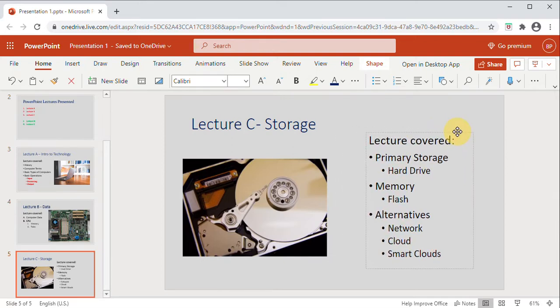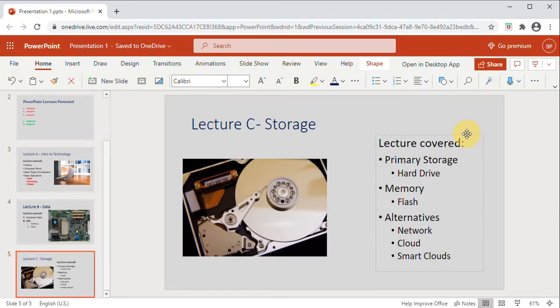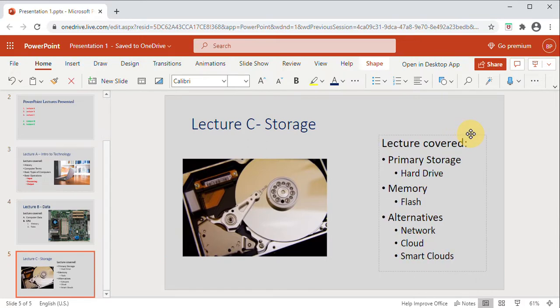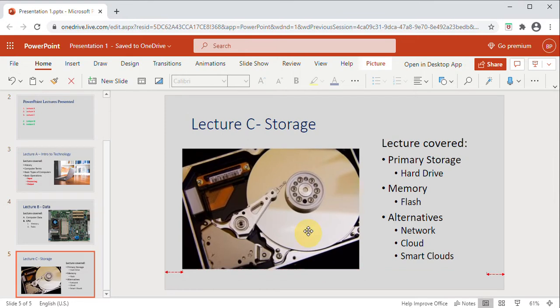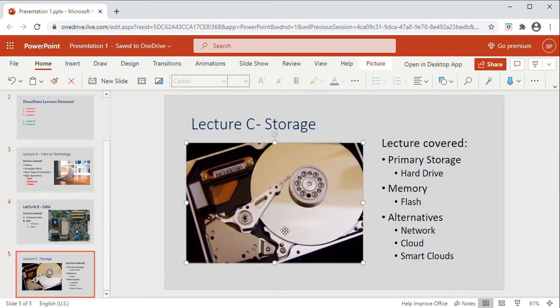You can move this over to the right if you'd like to have your picture, or if you were working with a table, you can move the text box over to the right. Okay, so this is a simple text box, and it has pretty much all the features of a picture, where you could format it and adjust it any way you want. So this allows me to move my picture over a little bit more and make that a little bit larger.